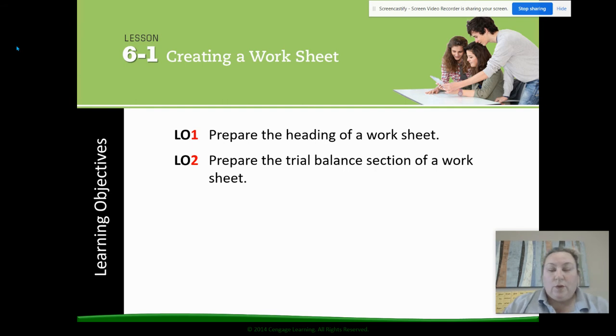So we're going to use the worksheet to create our income statement. We're going to use the worksheet to work on our changes in owner's equity. And we're going to use that worksheet to do our balance sheet. So we're just going to go through the PowerPoint real quick. I usually do the worksheet in about 10 steps, and we're just going to go through how to create this report.